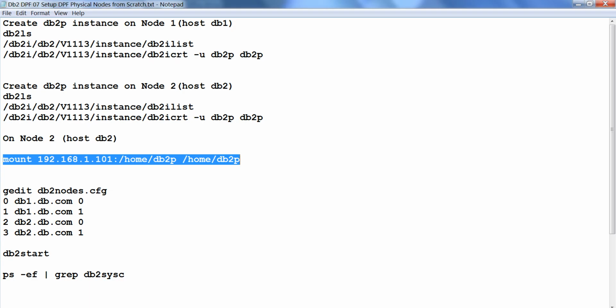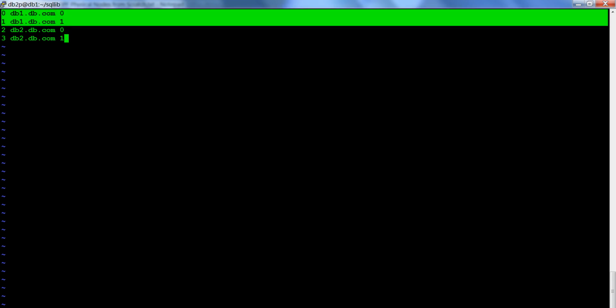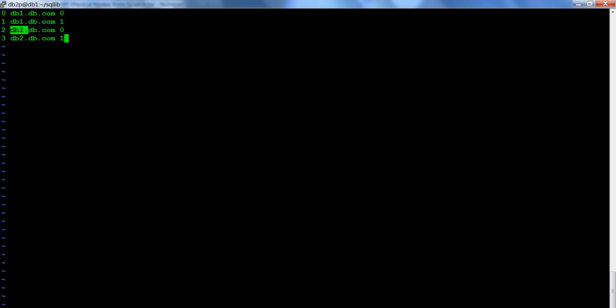What I'm saying here is, on db1 I need two nodes, 0 and 1, and on db2 I need two nodes, 2 and 3. So on the db1 host I will have two nodes 0 and 1, on db2 I will have two nodes 2 and 3, and this way I will have a total of four nodes distributed on two servers.